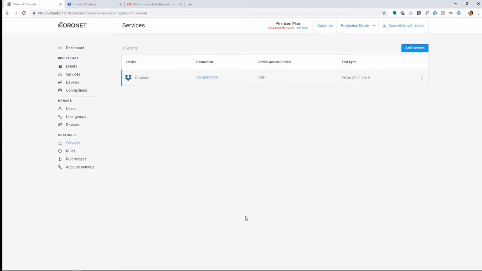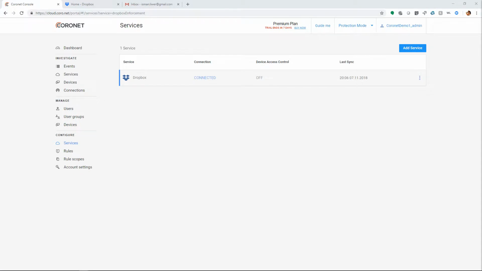Of course, more services such as Office 365 and G Suite can be configured, giving the user the same level of control over many different SaaS platforms. Next, let's define some security rules. The system comes with built-in default security rules. However, those of course can be modified and new ones can be added. To demonstrate rules, let's start by defining a location. Let's find the Sydney Dropbox office.